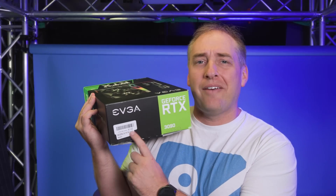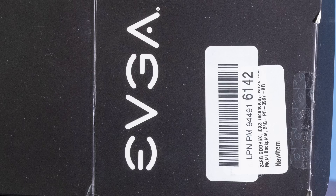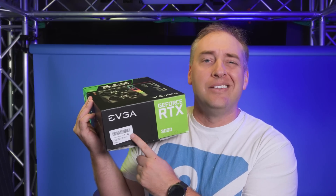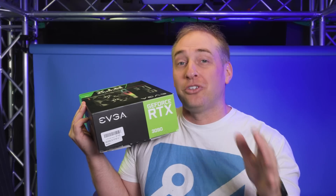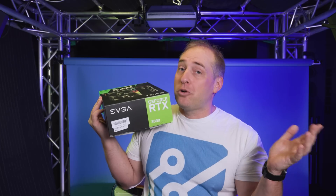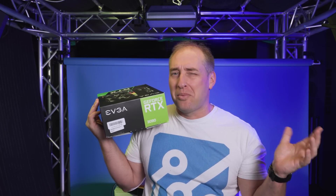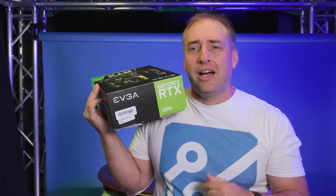Another thing I noticed was an LPN barcode on the box, which I think actually means it was returned. It looks like this box was returned by a previous purchaser and then put back into new stock — even though the security seals were broken. If it had the RTX 3090 inside and was totally intact, maybe I wouldn't have cared because I was in a time crunch, but that's not exactly what happened.